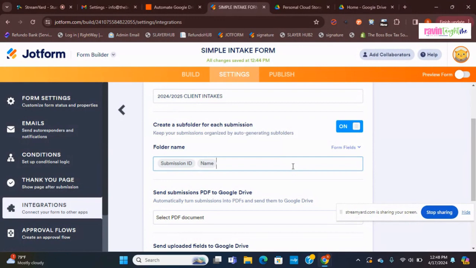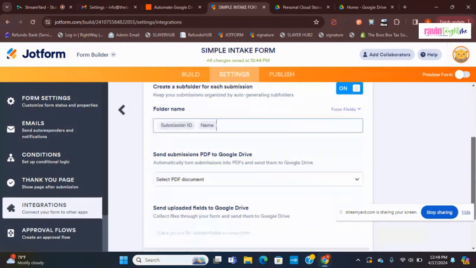If it was a known client, it'll automatically upload all the documents they uploaded that year. And every year, it's going to do the same thing. It's going to open up another folder under that same login that they have, so they don't have to keep doing it over and over again. So that's how you will do it.